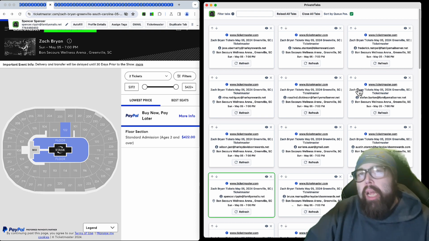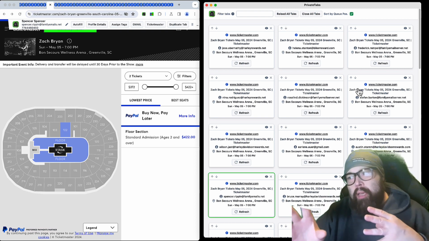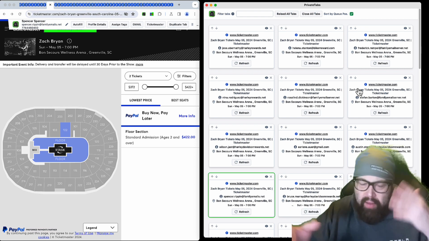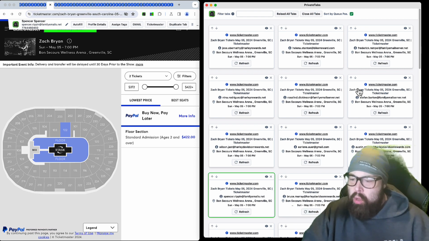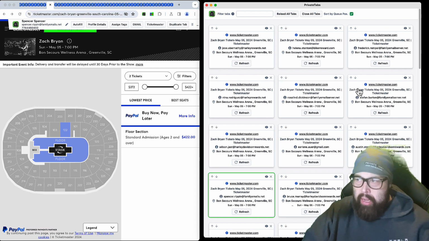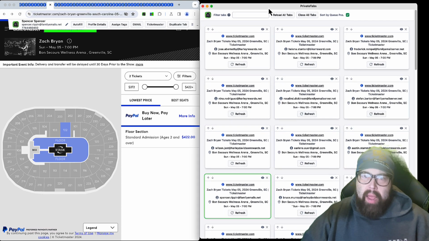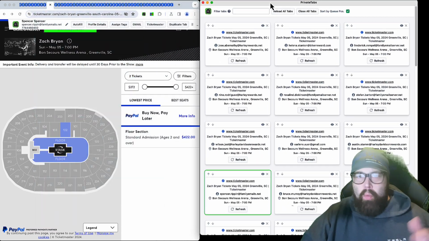If you're running ASX queues that play that video and all that stuff, it'll basically remove the video from playing so that all that annoying stuff is not going on while you're sitting in queue. And then when you're ready to go, it'll go like ding, you're up next in line, right? So that's kind of the purpose of the tab monitor as well. You can bring this to another monitor or whatever you want to do.